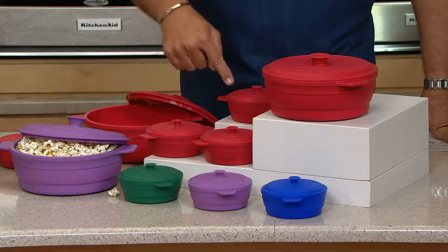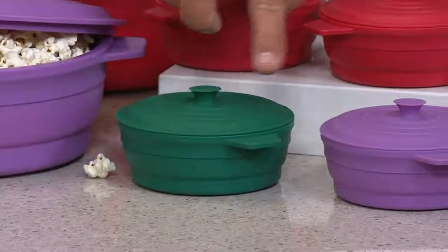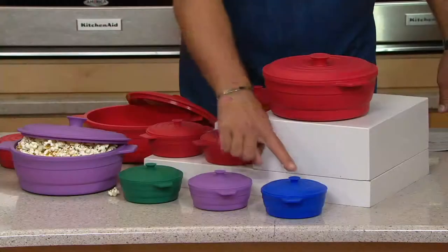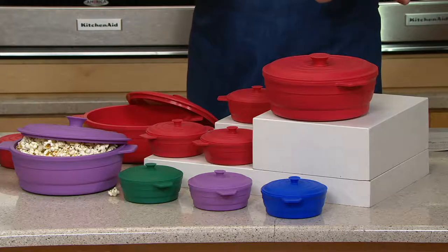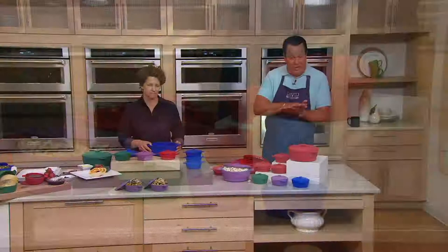I have complete colors for you. This is red — the most popular foody color. Here it is in green. I have purple — the purple is a really light purple. And then blue, but blue is the most limited of all the colors. If you're wondering how to store these, don't worry, don't fret. They all collapse flat and can all nest inside one another for quick and easy storage.